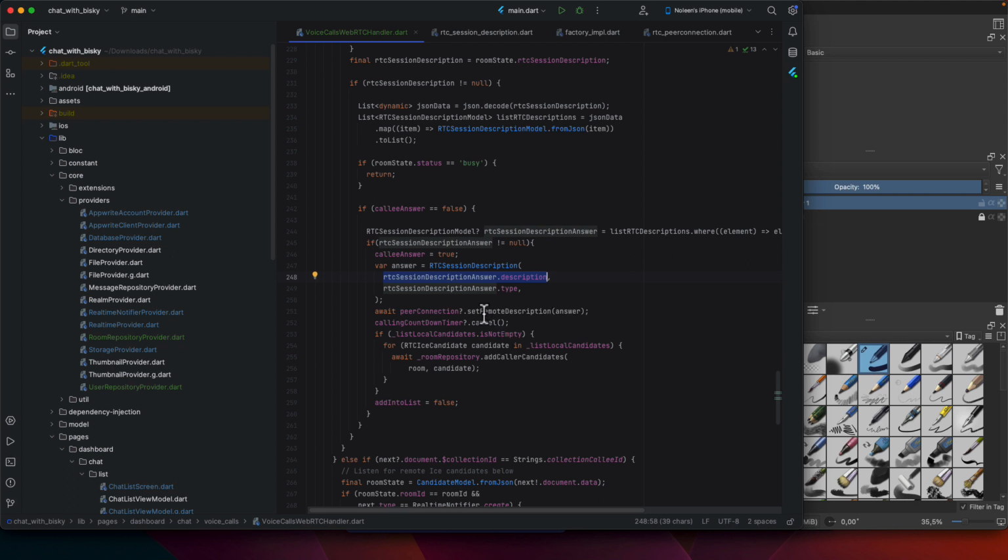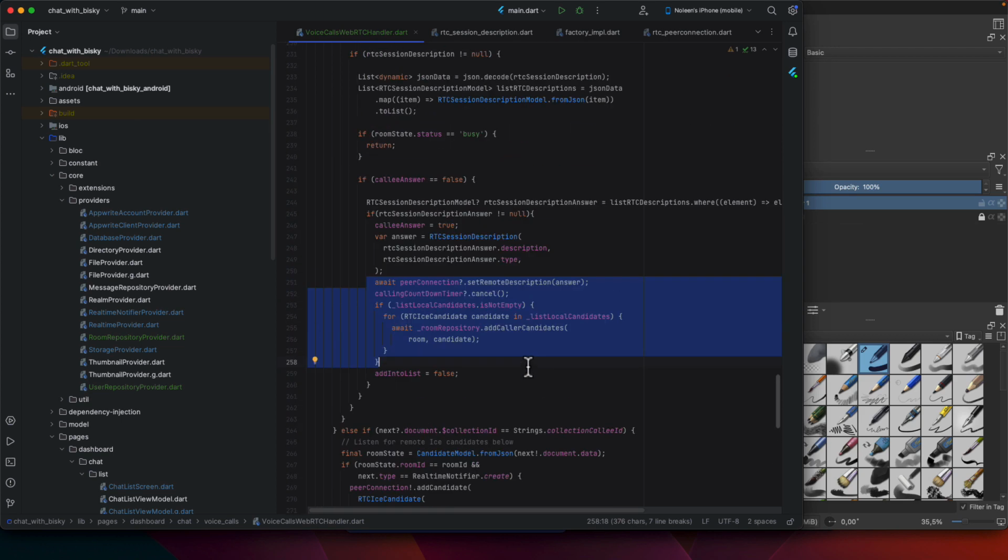Then I'll set it as a remote description, because the callee is on the remote side. After that, since I have the candidates that I added previously while listening, I will save them in the database because I know the callee is listening to my candidates. By this time, after receiving the answer from the callee, that's where we send the candidates. I'm sending the candidates to the callee.